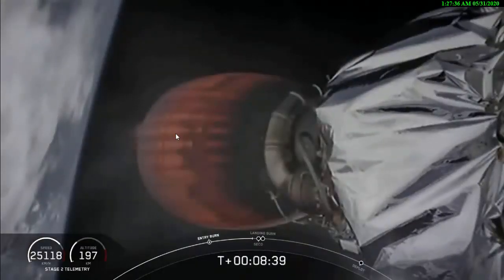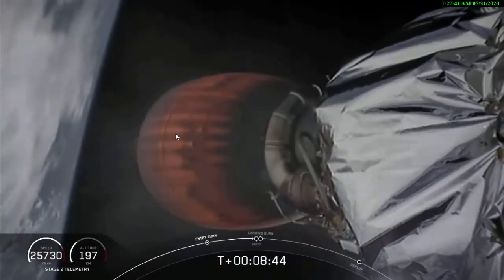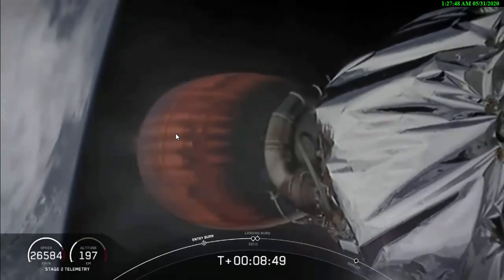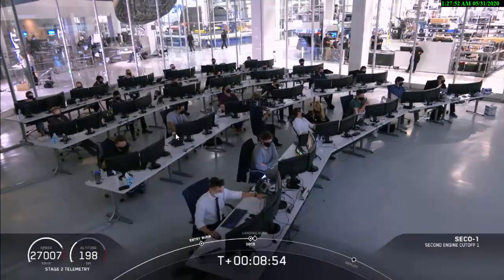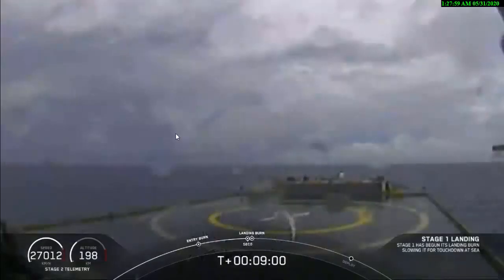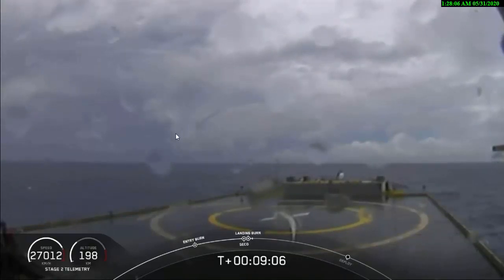You heard Shannon, so that just means they're in their final abort zones. If they were to abort at this point, it would either be an abort to orbit or to land off the coast of Ireland. Standing by for second engine cutoff. Stage one landing burn start. Confirmation. And back shutdown. Stage one landing burn. Confirmation of SECO, second engine cutoff. Now we are waiting for our first stage to make its way to our drone ship, Of Course I Still Love You. Dragon SpaceX, nominal orbital insertion.